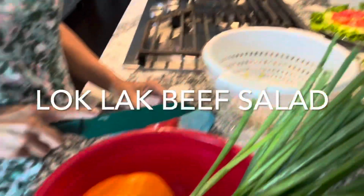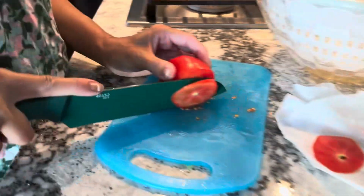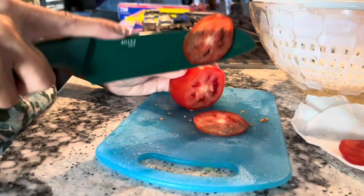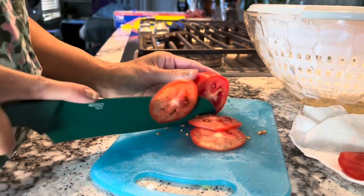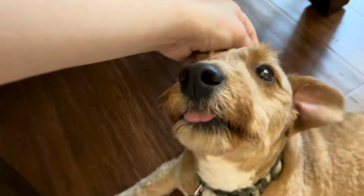My son and his wife visit with some friends. They came over to the house and we had a wonderful time cooking and eating together. They were hungry for this Cambodian dish called lot lat. I am doing it my way and kind of improvising a little bit, using the kind of vegetables and things I like. This is Soup, our dog. He's here too to enjoy the family.